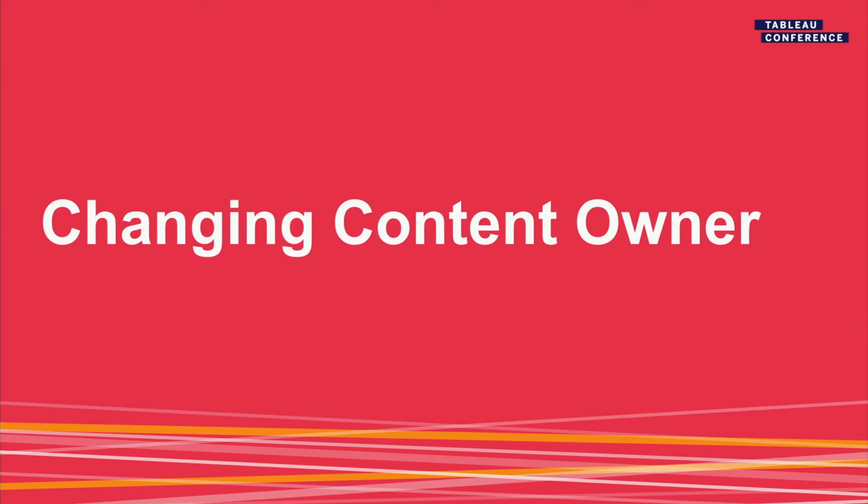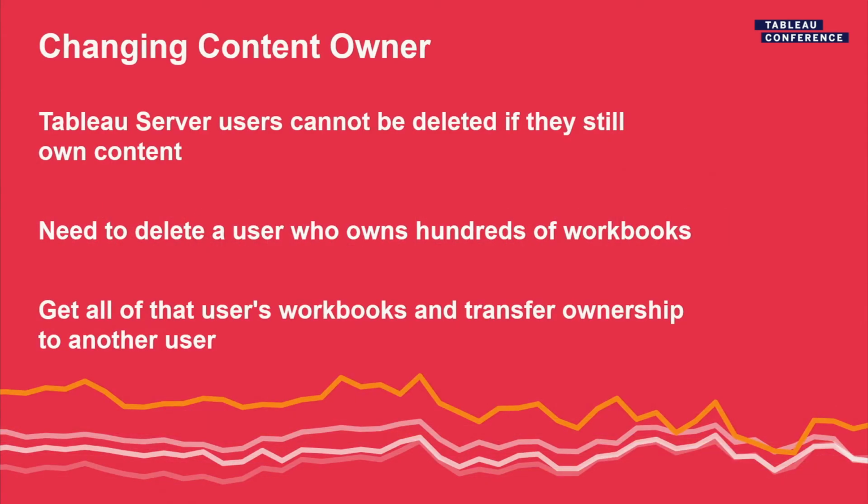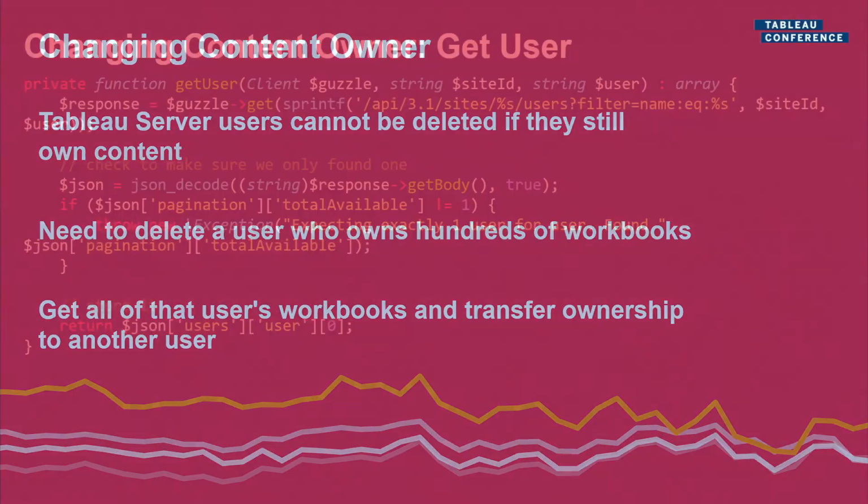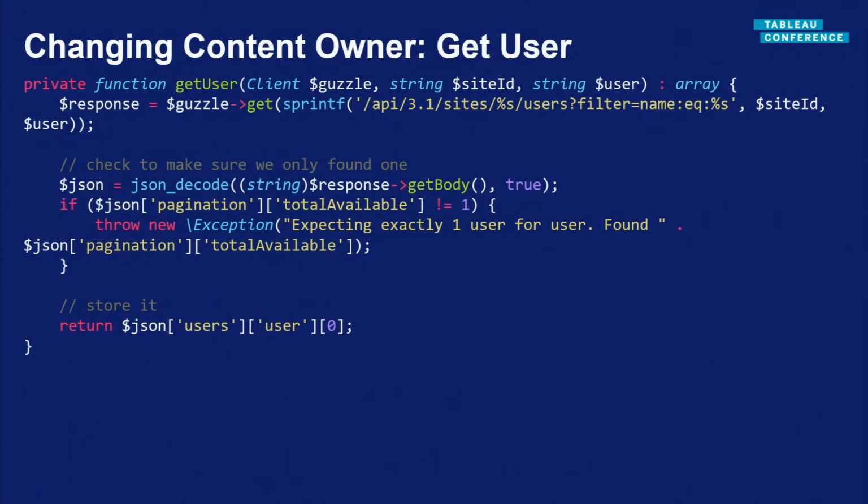So the next area we're going to talk about is changing the content owner. So much like deleting workbooks, we could delete users, and what if we want to delete a user that owns hundreds of workbooks? Tableau Server won't allow you to do that. So we're going to get all the workbooks a user owns, and then we're going to transfer ownership to another user. So much like in the subscriptions example again, we're going to need to get the user.